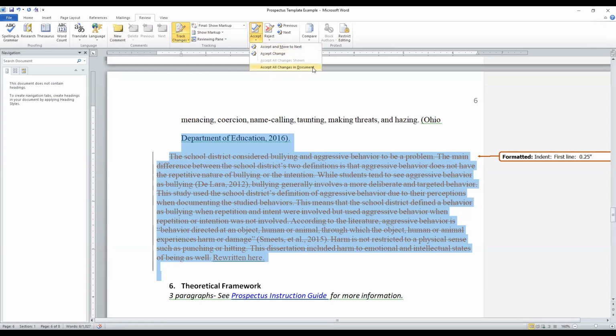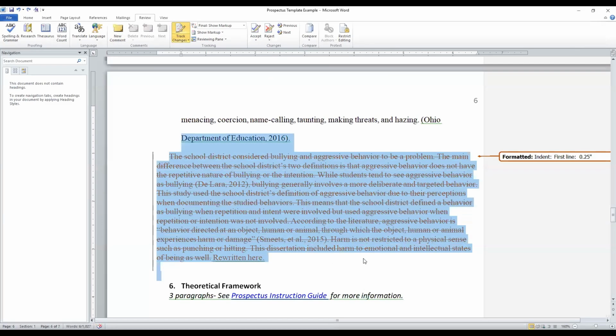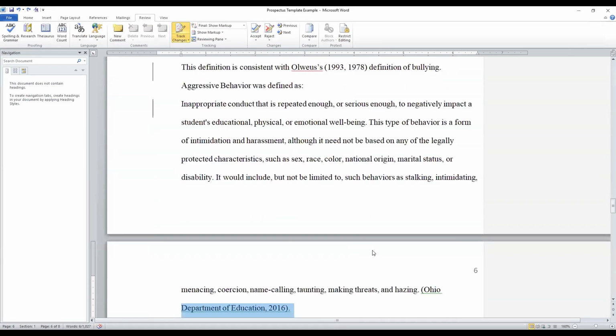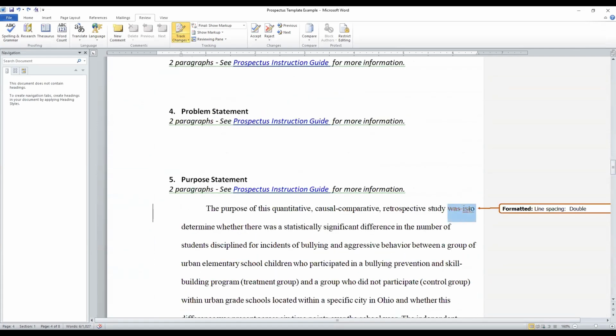If you're ready to accept everything, you can do that, right? I can undo that. Say I made a mistake. Okay. And oh, look, see the red line there? Indicates there's a mistake. I can accept that change. I can accept and move next.